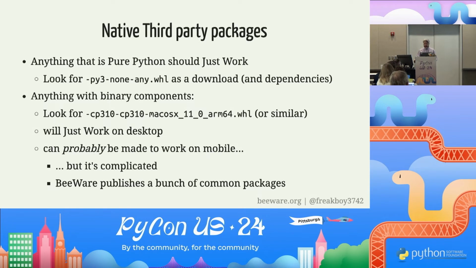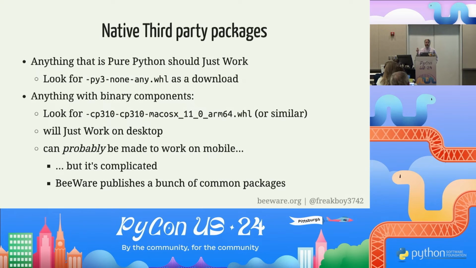And in those cases, they have binary components, which means they need to be compiled. These days, most packages publish binary wheels for macOS, Windows, and Linux. So on desktop, binary wheels just work. You look at NumPy. NumPy has binary wheels. You can just install NumPy and it will just run happily, not a problem.